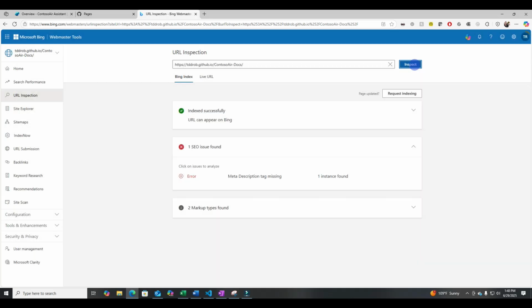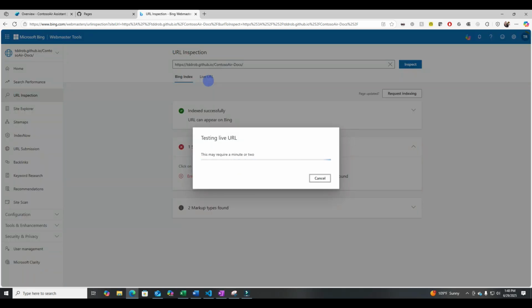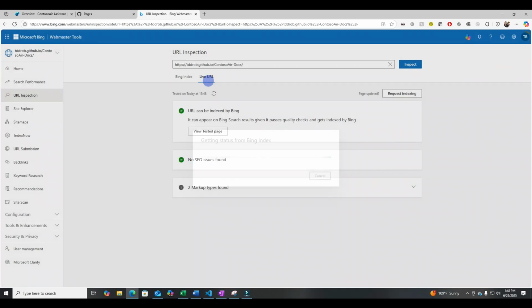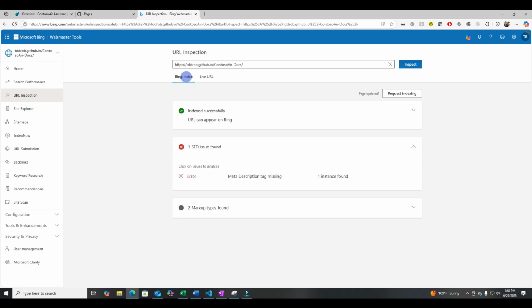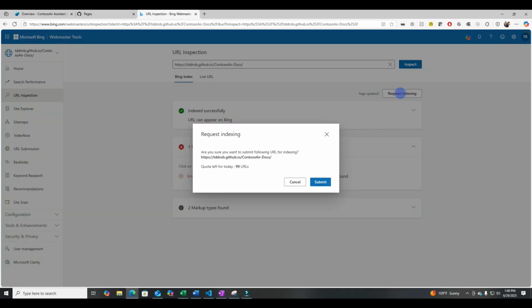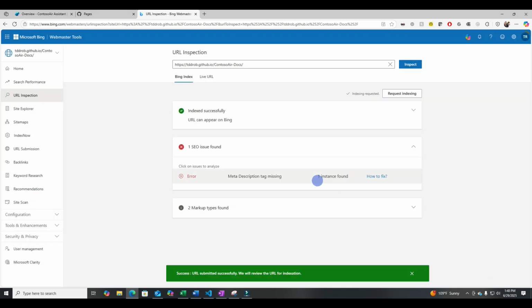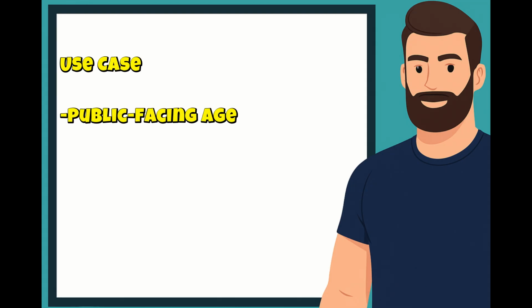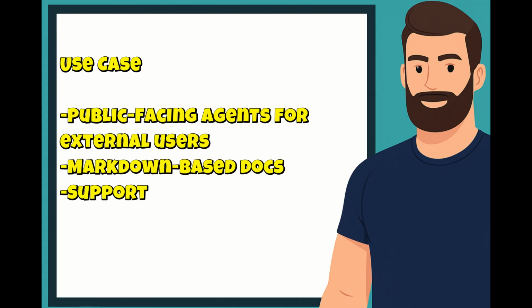You have to submit your URL here. You have to make sure that it's actually indexed successfully. You can try first testing it on the live URL to debug any information needed. And then once this is working, you can check and see what the actual index says. And if that looks good, you request indexing. And then you wait for some amount of time, and eventually it will start working. Mine took several days.